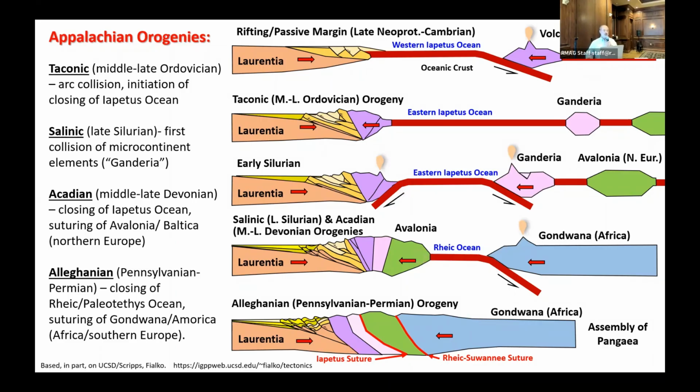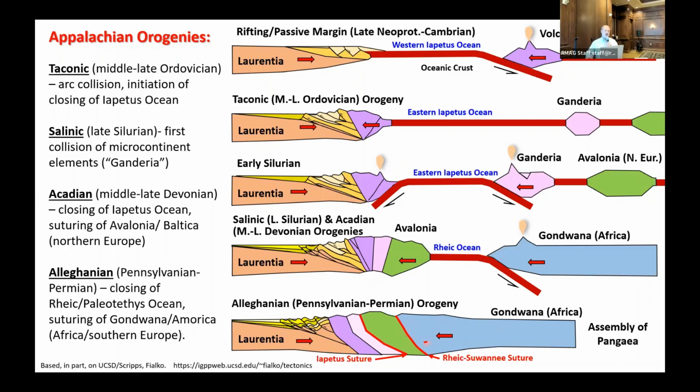And then finally, we have the culmination of all this, which is the Alleghanian event called the Variscan, or sometimes the Hercynian in Europe, because that margin continues through Northern Europe. And that's the docking of Gondwana, which is, you know, in total Africa, South America, Yucatan, and actually parts of South Europe. And that collides in the Pennsylvanian Permian time.